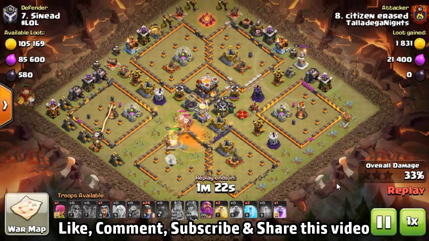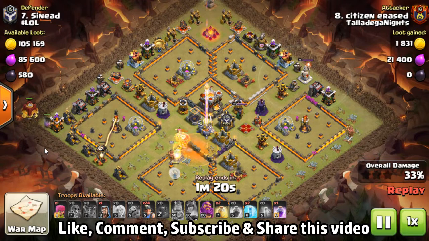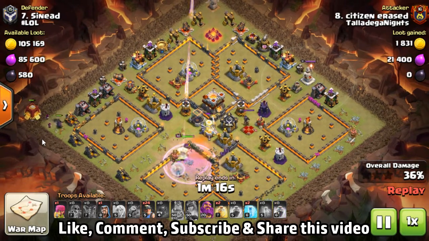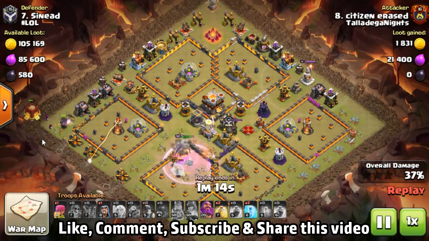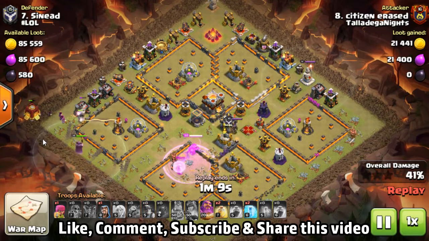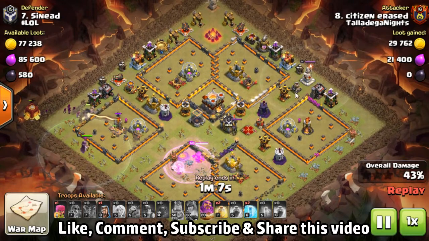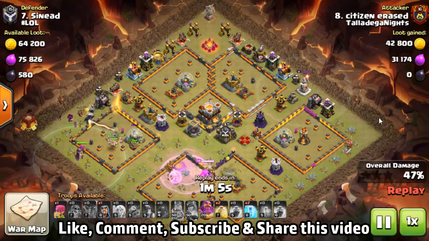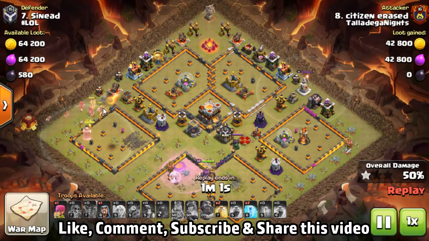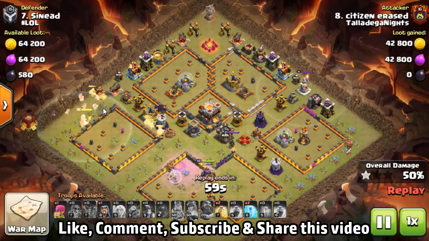But the king dragged the queen in deeper, triggered the clan castle, so that was okay. And good thing too, because it was balloons, and even though the miners go underground, the balloons just happen to be in the area where the miners are, and they drop a load, all the miners will go down. Inferno's about to go down. It's targeting on the P.E.K.K.A. Didn't get the P.E.K.K.A. out. So that P.E.K.K.A. survives a very, very long time, as you'll see.